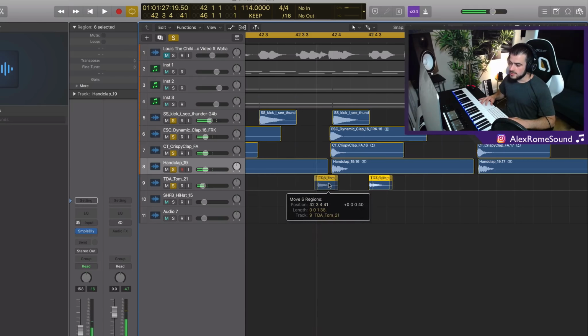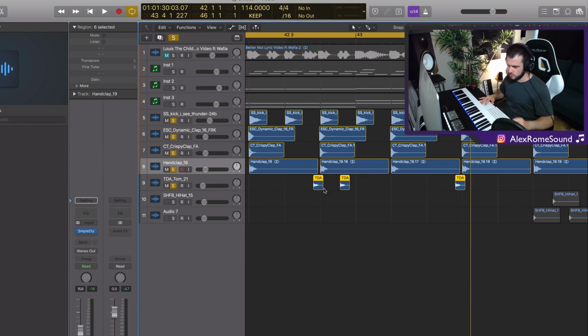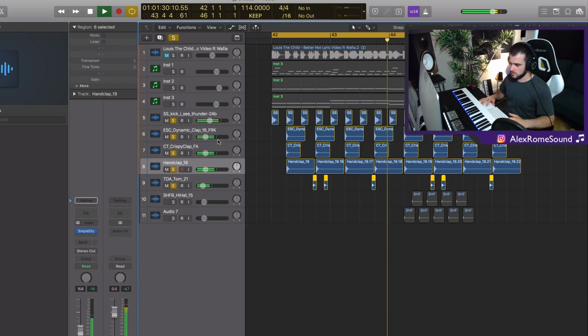And all these toms are swung as well, so they're pushed off the grid. That's what swinging means. It's pushing off of the grid, like the exact time, pushed out a little, like a few milliseconds, I guess. More milliseconds than a few, maybe. I don't know. And it just adds that groove, you know what I mean?